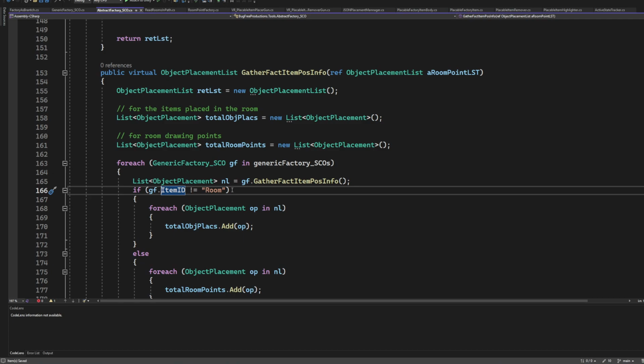The issue that comes with trying to make this change this way is that abstract factory still does need an item ID from its factory.